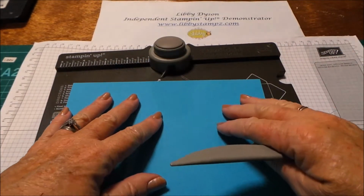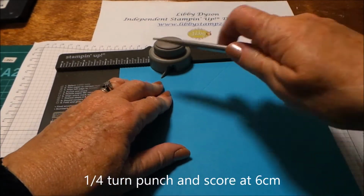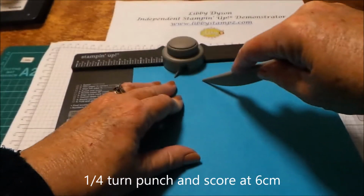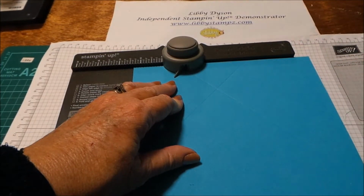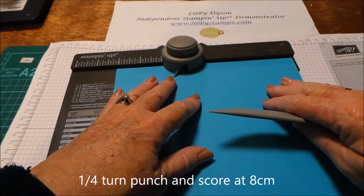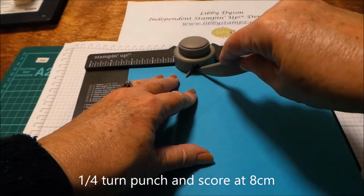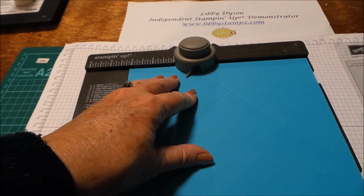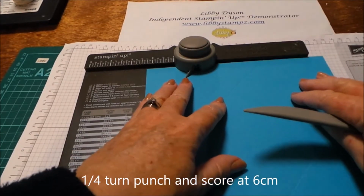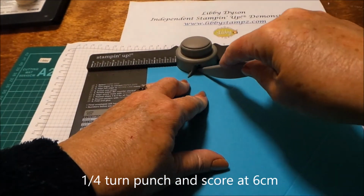And then we're going to do a quarter turn, and we're going to go to 6 centimetres and punch and score. A quarter turn, and we're going to 8 centimetres again, and we're going to punch and score. And our last quarter turn, and we're going to 6 centimetres again and punch and score.